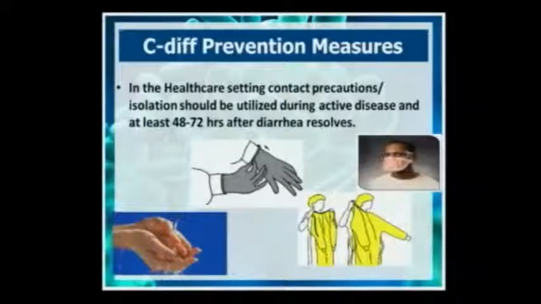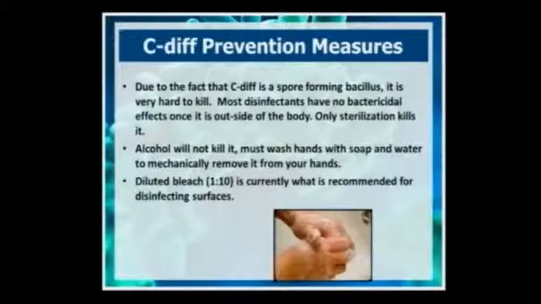In some cases, people choose to wear masks and goggles. If you have somebody having copious amounts of liquid stool that you have to deal with, you can have splashes in the face, so that is a good thing to do. Because it is a spore-forming bacillus, it's really hard to kill, so you have to wash with soap and water. Alcohol does not kill C. diff, and the environment has to be cleaned with 10% bleach.